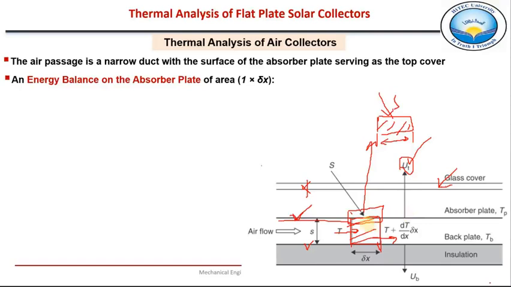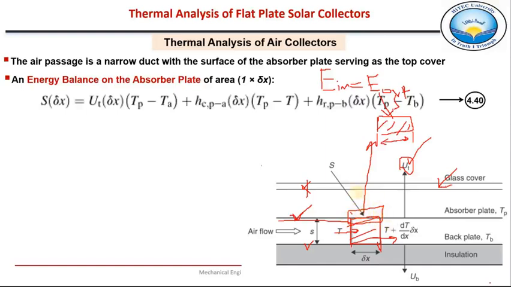Right, so now we shall write the first law of thermodynamics equation. Energy entering is equal to energy leaving. We know the general form of the first law of thermodynamics under steady state. So energy entering in the form of heat, work and mass must be equal to the energy leaving in the form of heat, work and mass from our system. The system is this one. So what is the energy entering into this system? That is S, right?